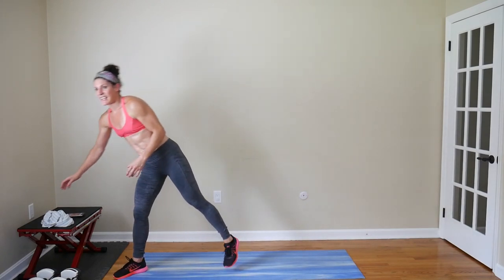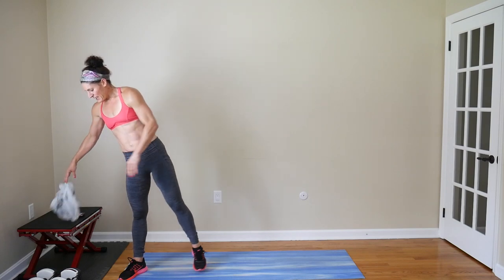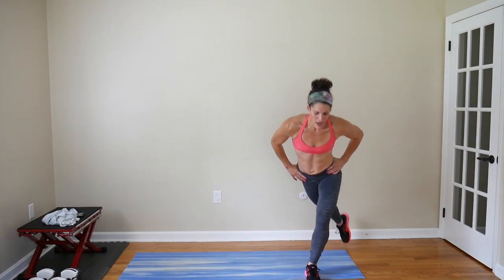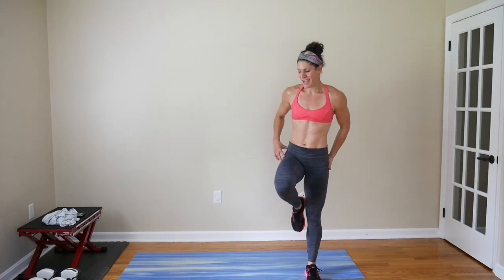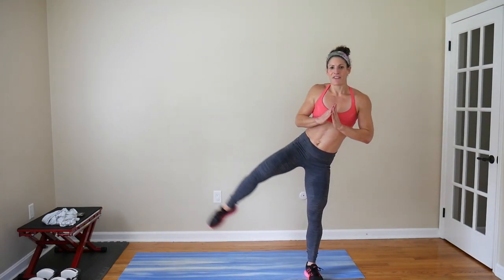Now we have our right side for the right leg curtsy pulse, lateral lunge, and leg lift. So curtsying back with my right leg, three pulses. One, two, squeeze that glute. Three, lateral lunge, come in, leg lift, drop into that curtsy.